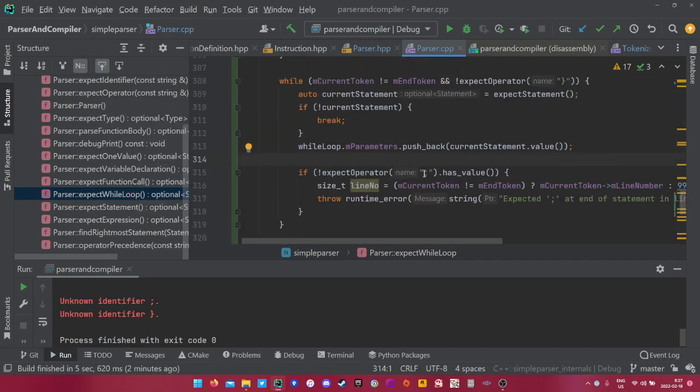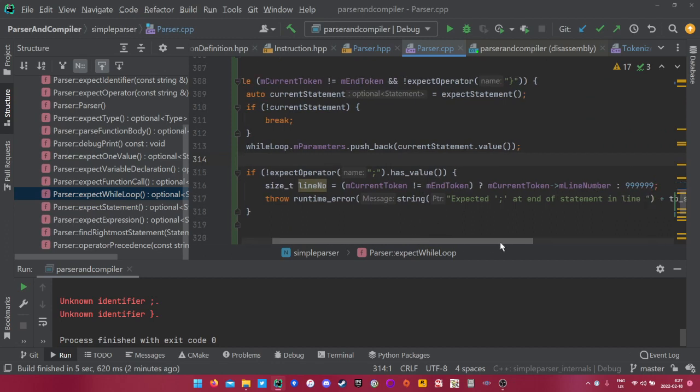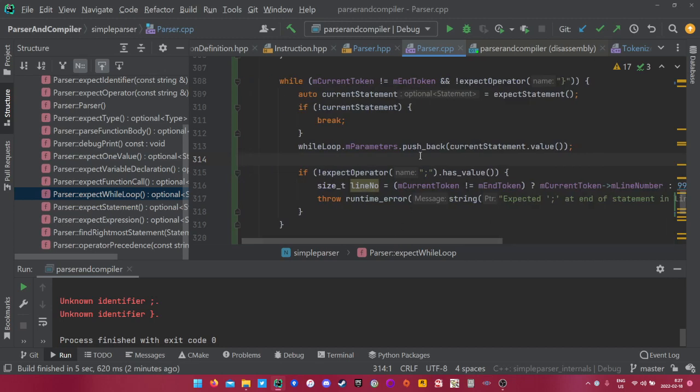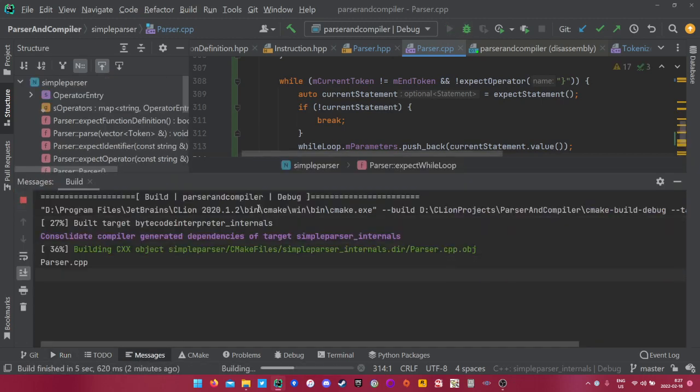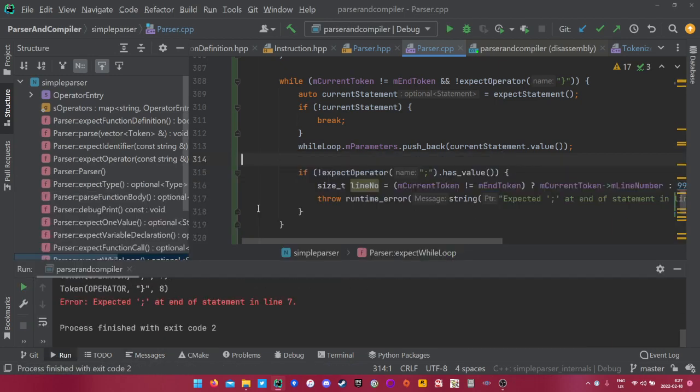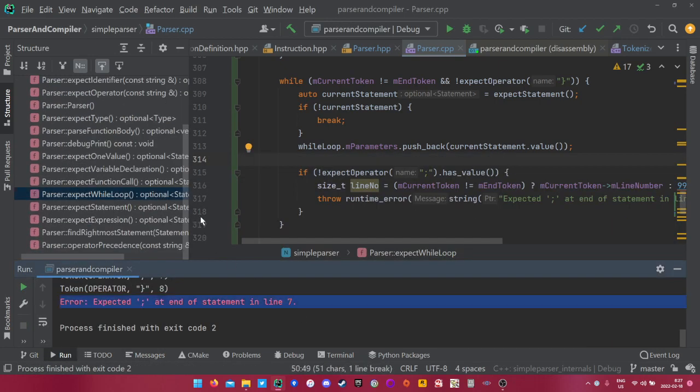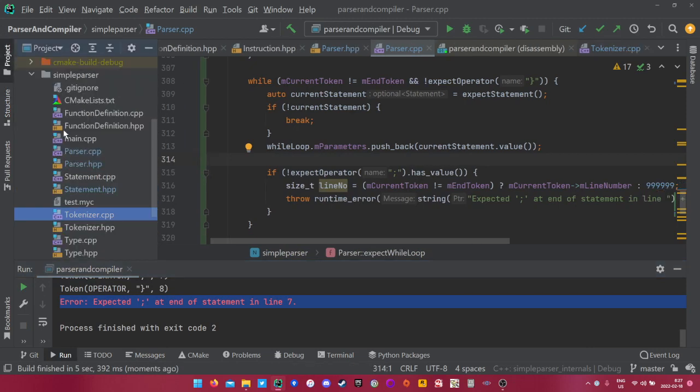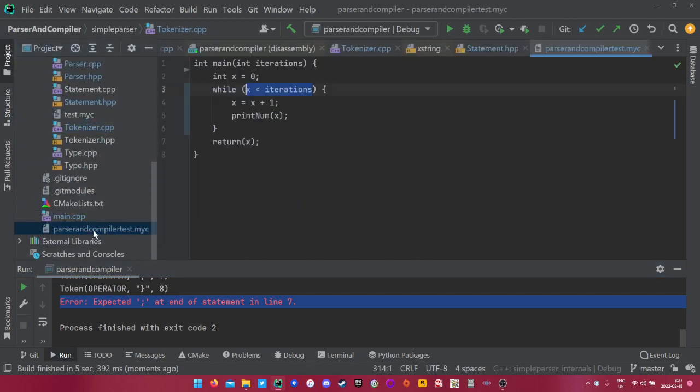It has parsed the statement. It looks... yeah. So because in C at least, you know, you don't have a semicolon. So we will get an error message now. Yeah, on line 7. And line 7. Oh, I guess that's here, really.